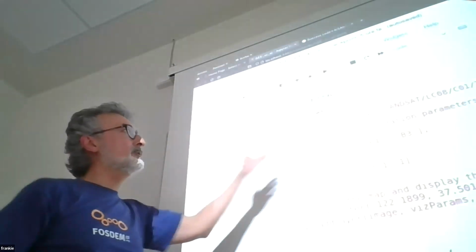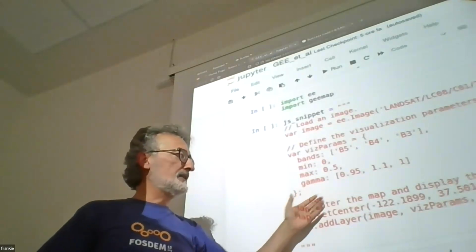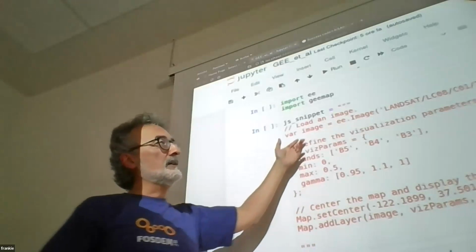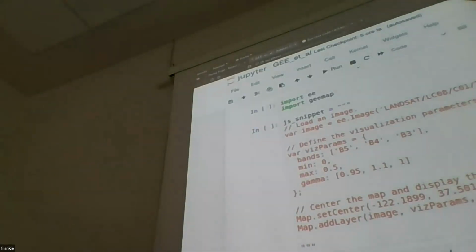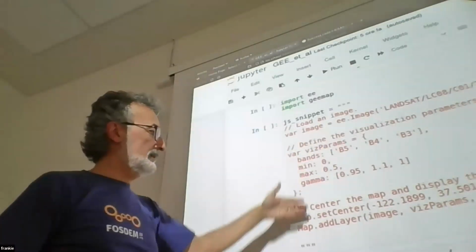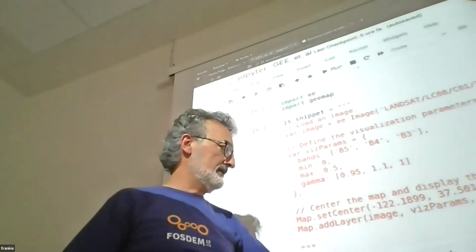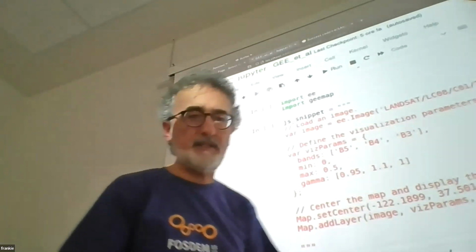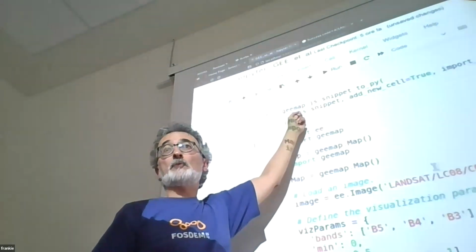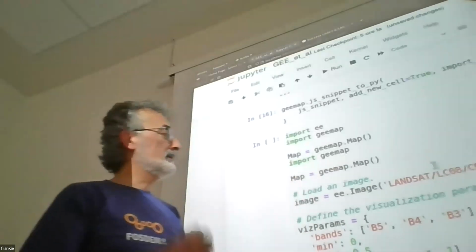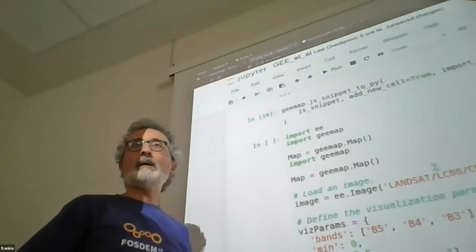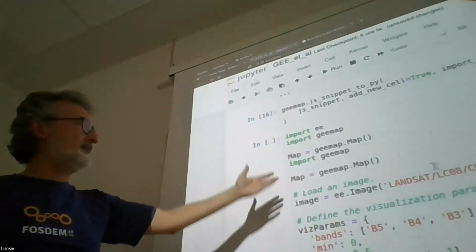So you can also do zonal statistics, but one useful function provided by geemap is the possibility to translate a snippet of code written in JavaScript directly into Python. So you could take, for instance, a script taken from the console and convert it to a Python script by simply using this useful function, js_snippet_to_py, and so converting in a simple way. This cell has been generated by the previous instruction, so it is not written by me, but it is auto-generated. It also has useful comments in order to understand what the whole script is doing.